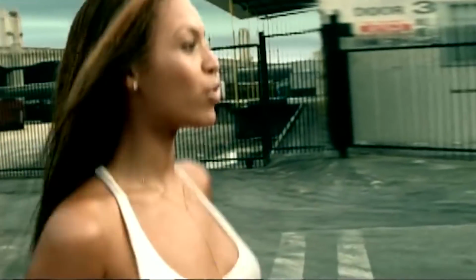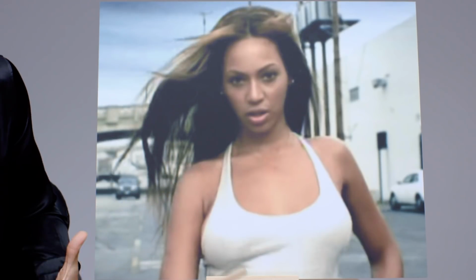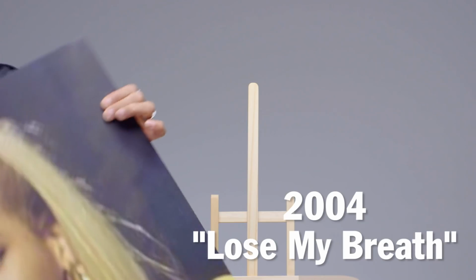When you want to do a look like this, it's all about tinted moisturizer, maybe a bit of concealer around the eyes or wherever you need it. So give yourself coverage where you need it and make sure you dial down the coverage where you don't. You still want to see freckles. You still want to see a pore every once in a while.